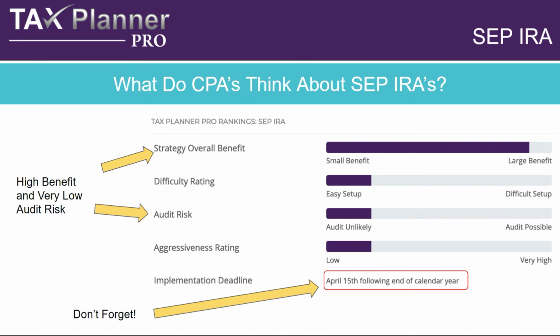Make sure you realize the implementation deadline. You actually have until the extended deadline of your personal tax return to do the contributions, but I like to say keep it to April 15th. So you have to make sure that you are making these contributions by April 15th, unless you extend your tax return. Then you have until you file the tax return to get contributions in. So that's kind of nice because you can see what your tax bill is the following spring and then decide if you want to contribute to a SEP IRA or not. So that's kind of unique and one of the only tax planning strategies where you can do something the following year and still get benefit for it in the current year.